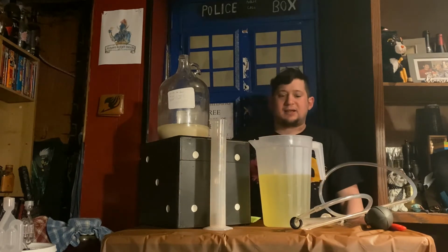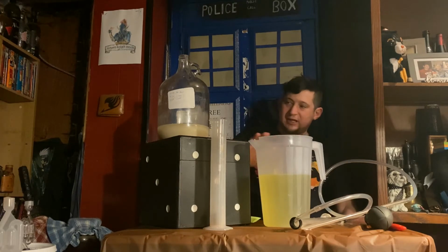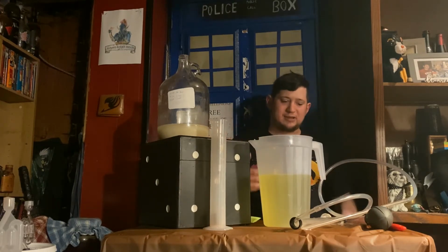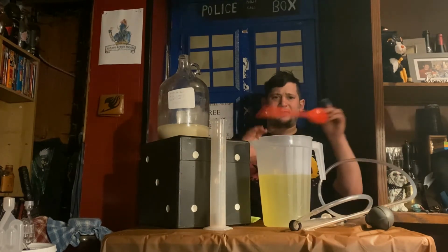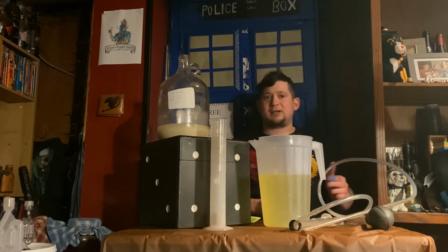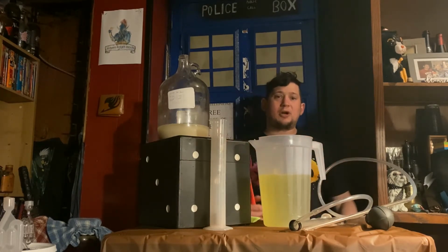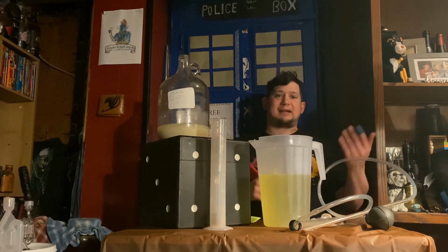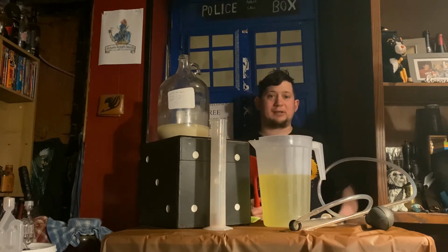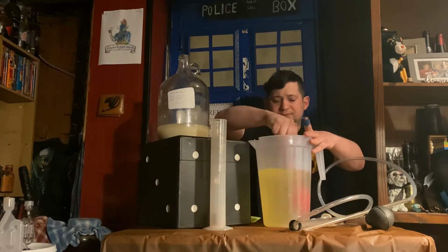But as I said, I plan on bottling today. It's crystal clear at the moment. I don't want to get too much of the lees into it because I don't want that in my bottles at the end. And that's how you do it. You put it into a vessel first, and then you put it into your bottles. That second racking will prevent a lot of the lees and stuff from getting in. You can also put it into another vessel and do a secondary fermentation if you really want, to see if it gets any clearer. It's really up to your comfort level.